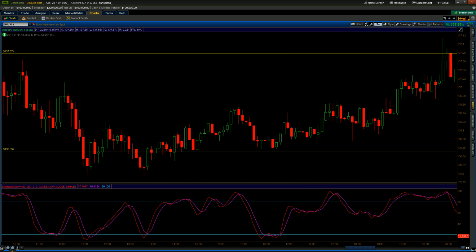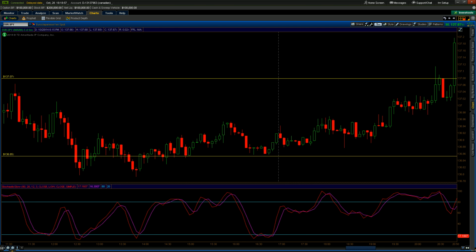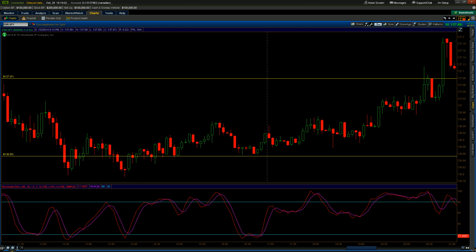So you can take this if you want and adjust it so it touches this point. So next time it touches, you can consider taking a call option. See, it bounced off here when it did, and it came down here and touched it again.